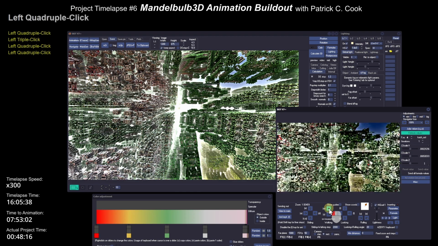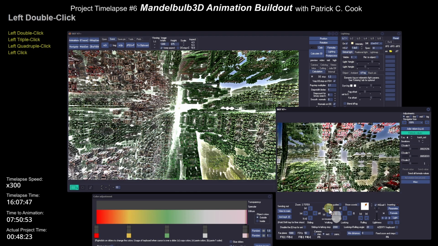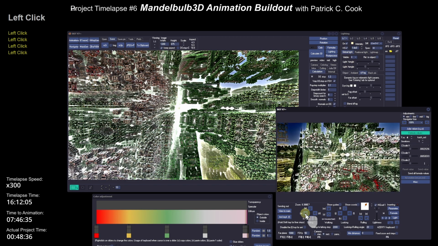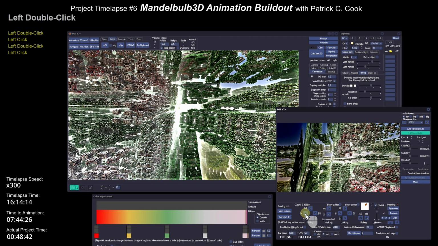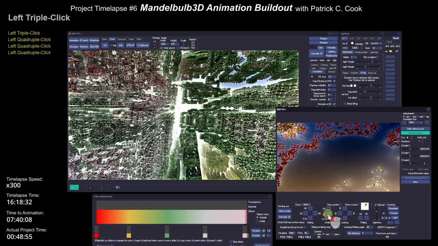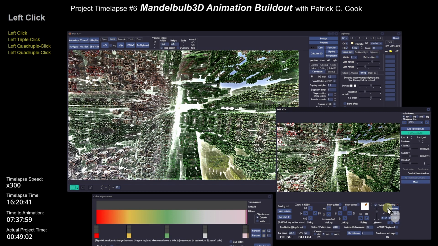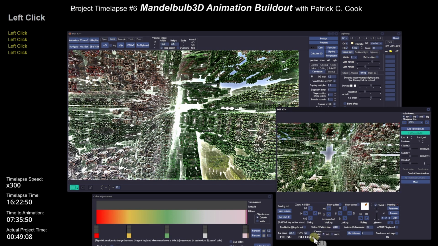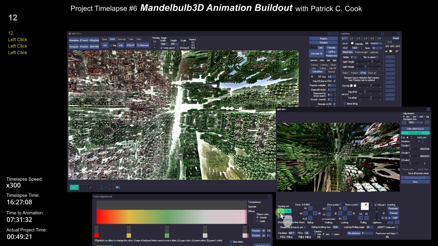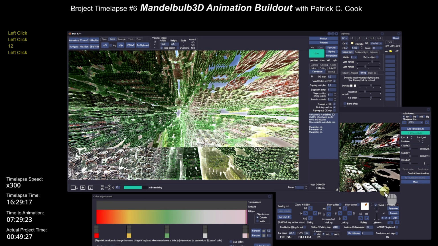I mean, you could be at one location and then look left, and all of a sudden the whole thing is thrown off and it doesn't look good. You see how in the middle here, that background is just way overloaded. That's the dynamic fog. The dynamic fog is not playing nicely with this particular animation.